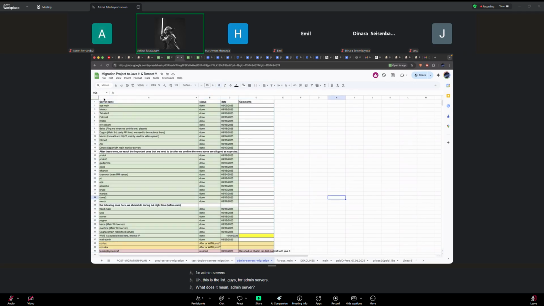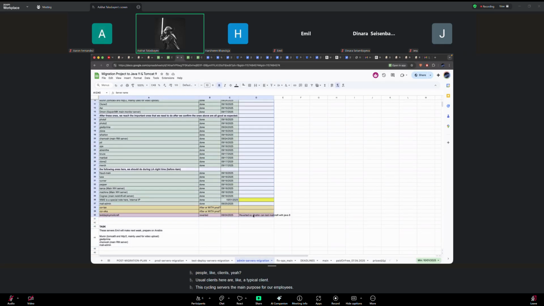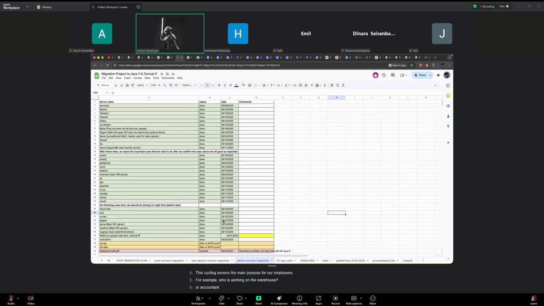Admin server means this is a production server, but these servers are not used by typical clients. These servers are mainly for our employees. For example, someone working in the warehouse, an accountant, or a manager.